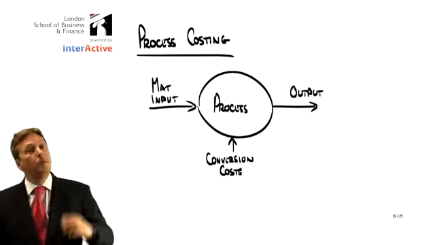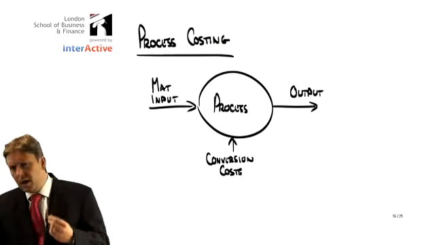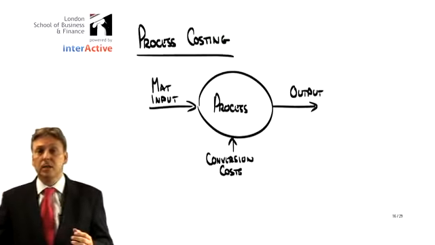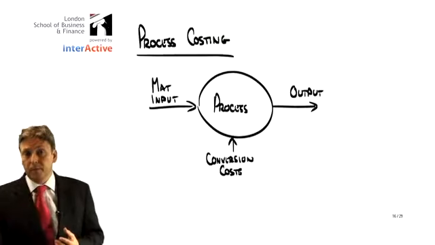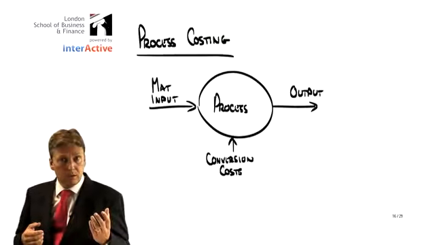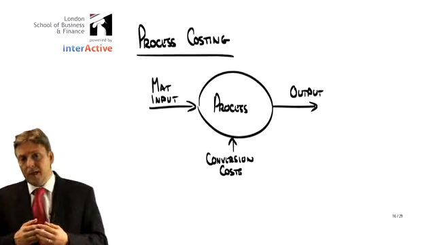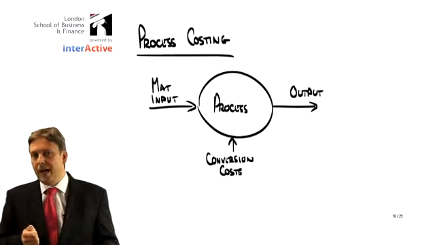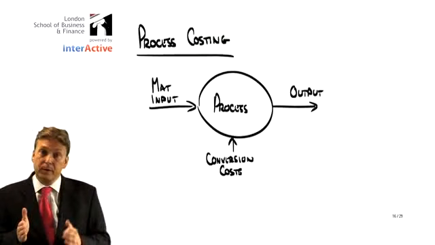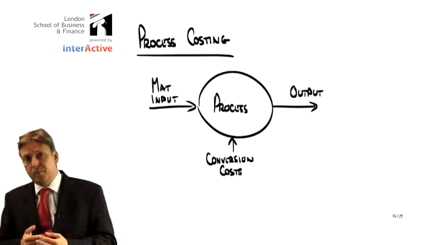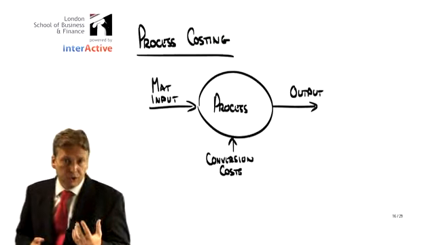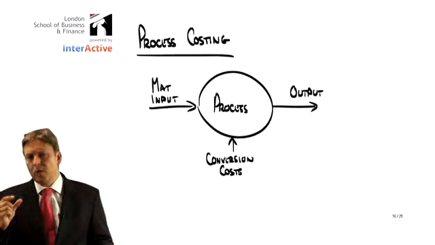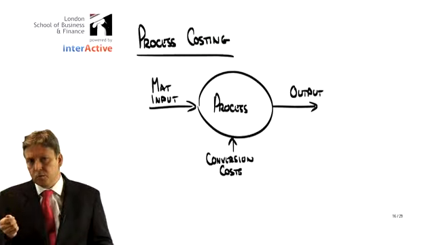These typically would be labour and overhead, although there could be other elements of material as well. They're called conversion costs for the simple reason that we convert the material inputs into the material outputs. The reason why we need something called process costing is because in the process we are unable to separate one unit from another. And the classic examples of process costing relate to homogeneous products, typically liquids, or low-value items where it would not make sense to separate the cost of one from another.